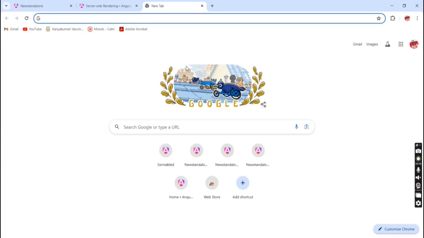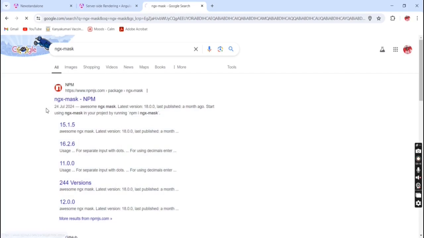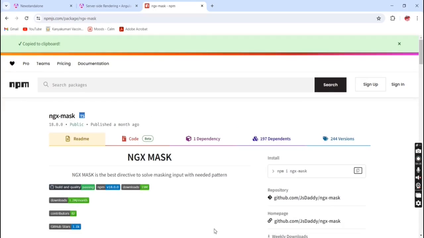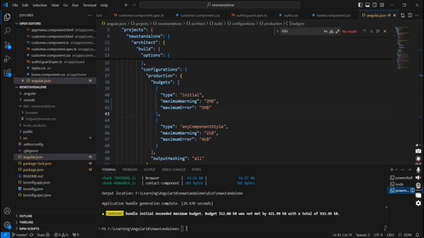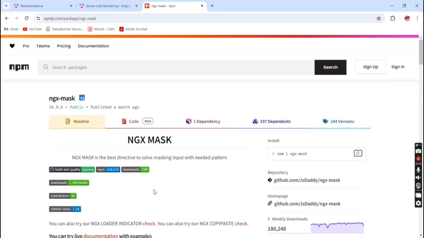So let me open the npm site, ngx-mask. Okay. The latest version is 18.0. So the first thing is we need to install these packages. This is the common step. Since you are using any third-party library, the first thing is we have to install the packages, and then we may have some configuration level changes.